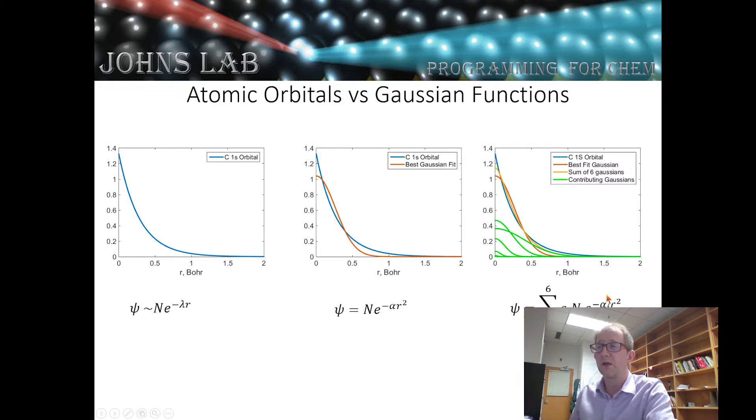And so to represent that on a computer, we're going to construct an array, which technically it's going to be a cell array structure in MATLAB, of nb, which is the number of basis functions. And the ith value of basis needs to contain a number of different pieces of information. We need to have the number of primitive Gaussians that we're going to use. And this might vary depending on what atom we have.